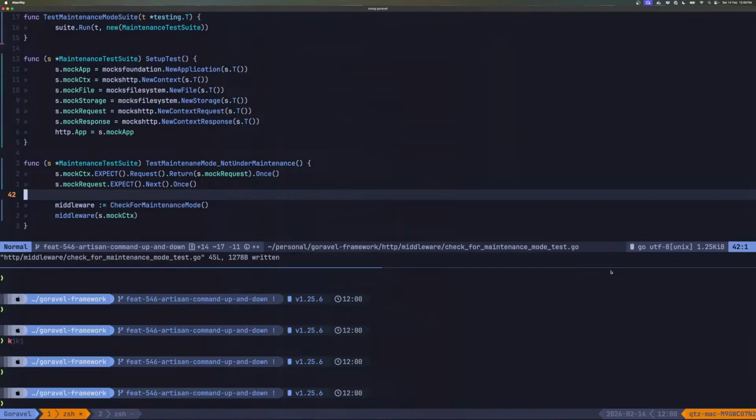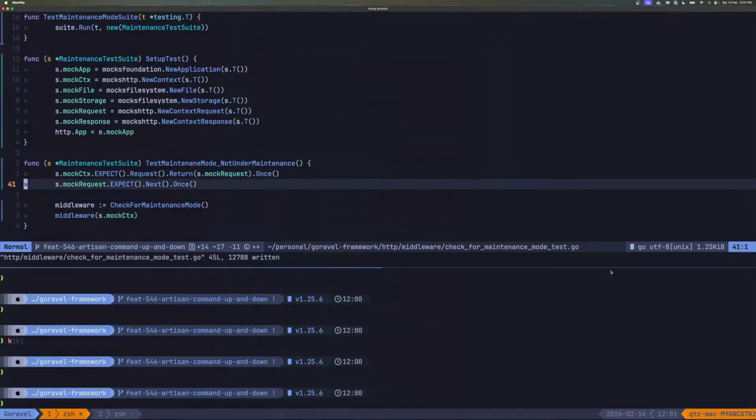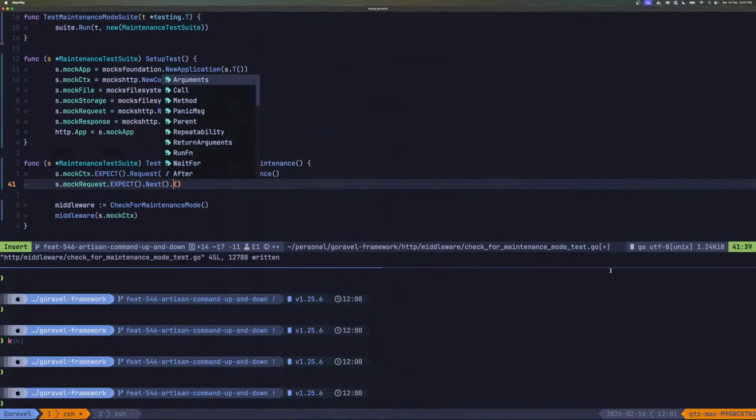It's not under maintenance. We don't really need to test anything. Right. But how to say do not expect.